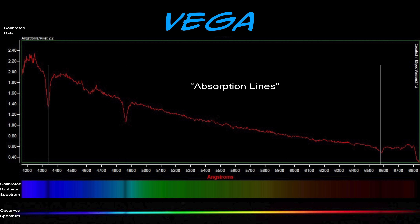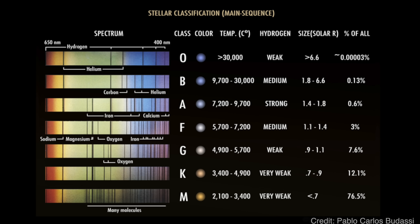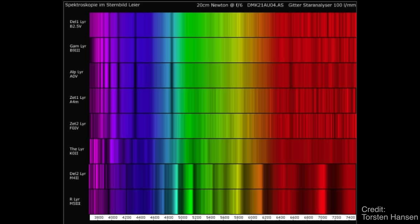These dips in intensity are called absorption lines. In the case of Vega, which is an A-type star, the hydrogen Balmer series of absorption lines is very clear. With just this simple setup, I've clearly captured the hydrogen alpha, beta, and gamma spectral series, which are the electron transitions of the hydrogen atoms as the electrons jump from one energy level to another. On a basic level, stars can be organized into stellar classes, which tells us something about their color, surface temperature, their point in their life cycle, and more. By looking at a calibrated spectrum of a star, we can tell what stellar class it is based on the shape of the plot and the absorption lines.